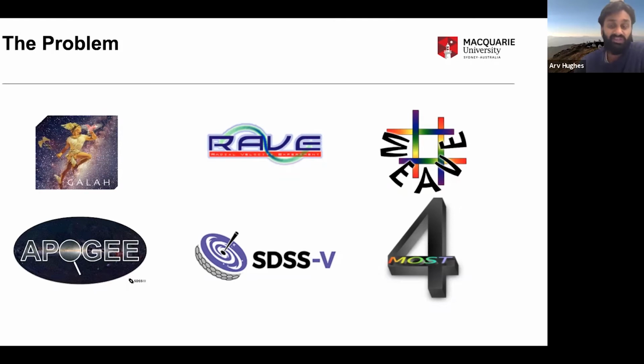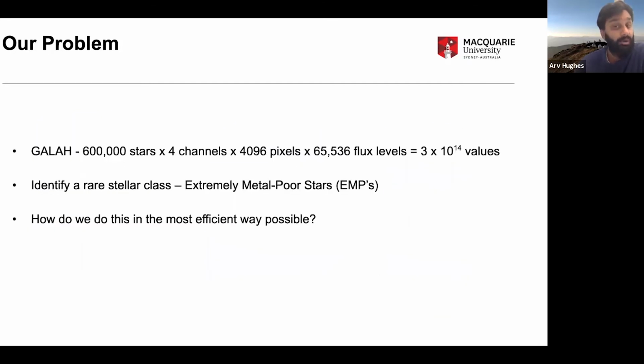Because we want to try and find the interesting science, right? So being able to do this using efficient tools is going to be very important. So the problem today that I'm going to show is using the GALAH spectra, which has 600,000 stars, we have 4 wavelength ranges. We're going to try and identify an extremely rare type of star called an extremely metal poor star. And the process is kind of like trying to find a needle within a haystack. And we want to do this in a way that's most efficient, but also can be visualized, because I think visualizing a data set is a way of getting a good understanding of the structure of it.